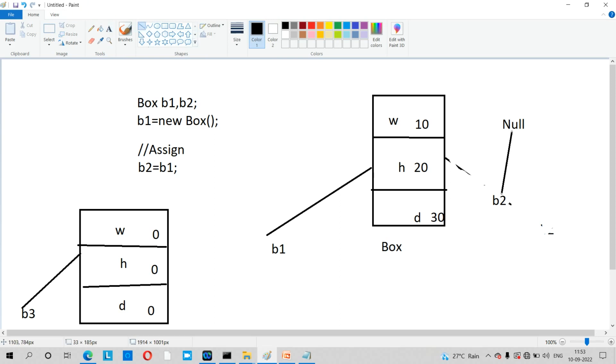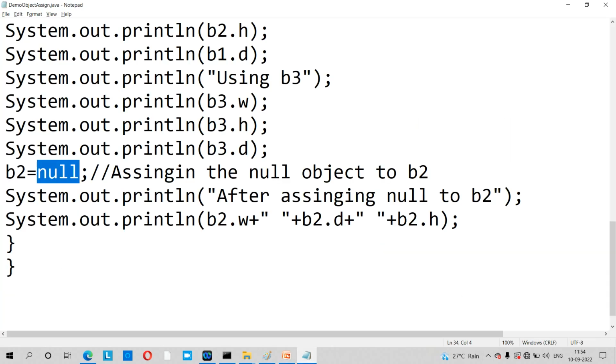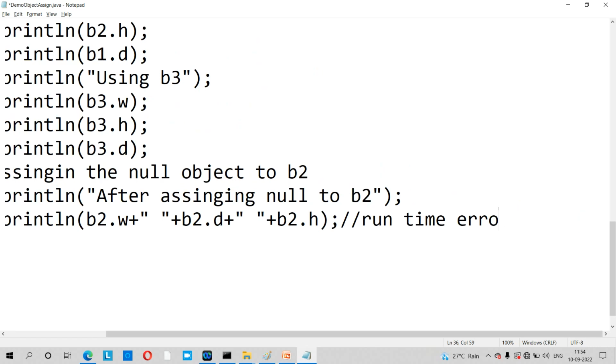After assigning B2 equal to null, it is pointing to the null object. And when you try to print the width, depth, and height, it is not a compile-time error. It comes as a runtime error.